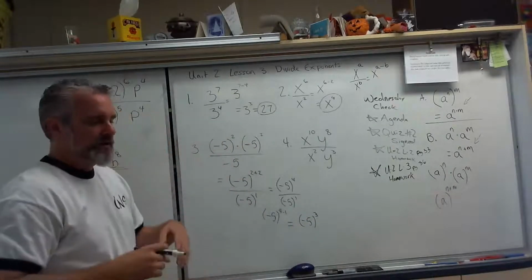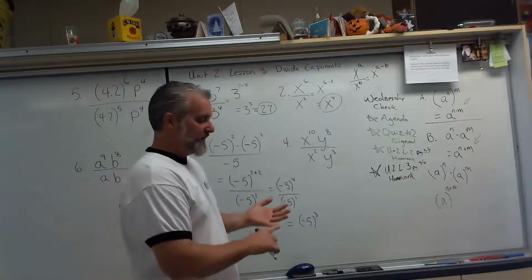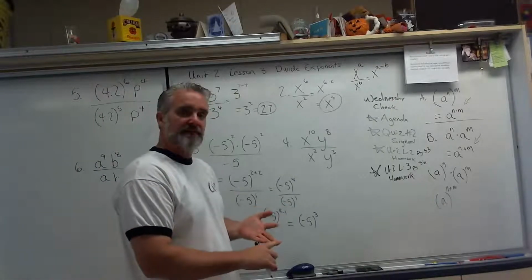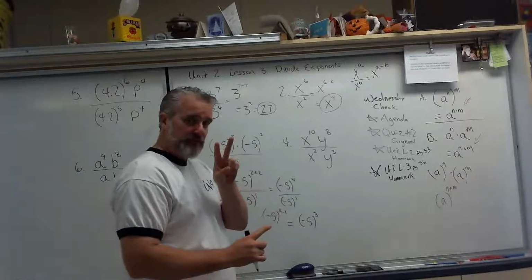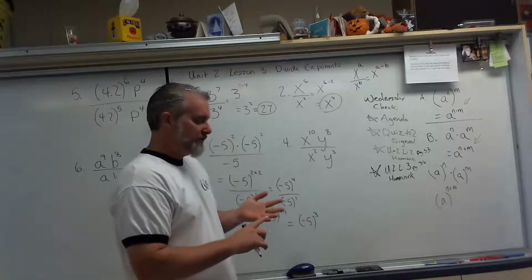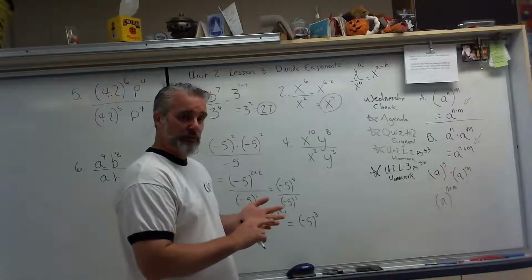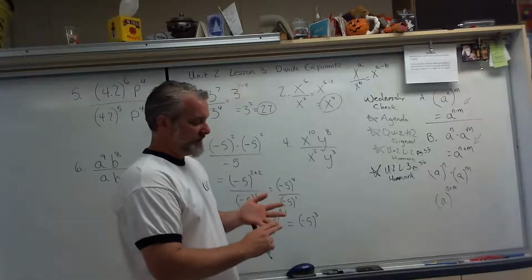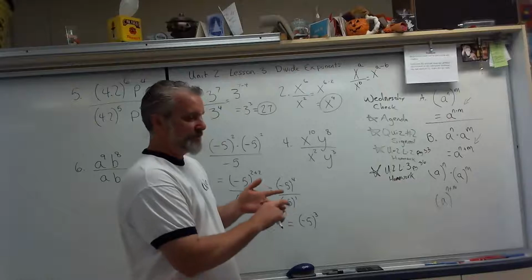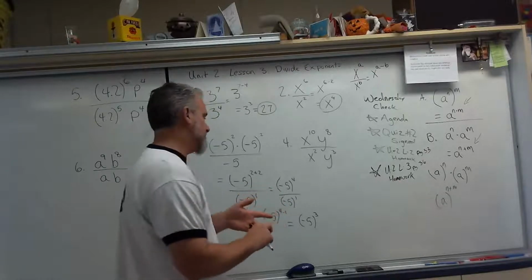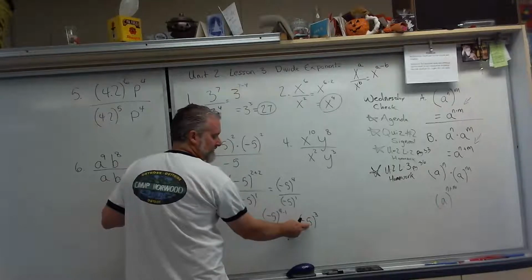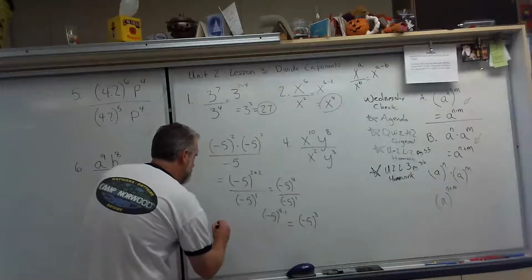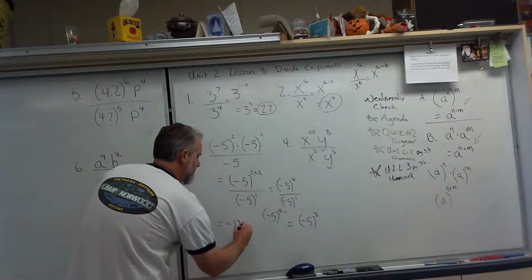And now to write that in standard form, we have -5 times -5 times -5. Anytime you have a negative times a negative, just 2 of them in a row, that makes a positive answer. But as soon as you get to an odd number like 3, the negative times a negative makes a positive, and that positive times the 3rd negative makes it negative again. So -5 times -5 is 25. Times -5 again makes it negative 125.